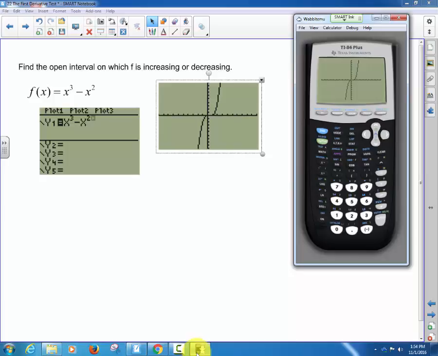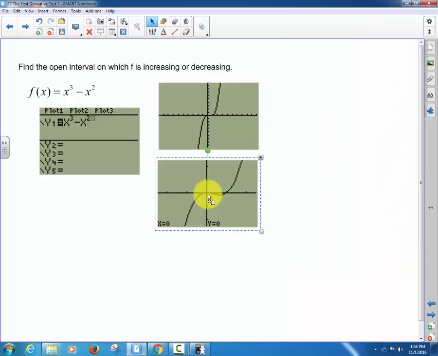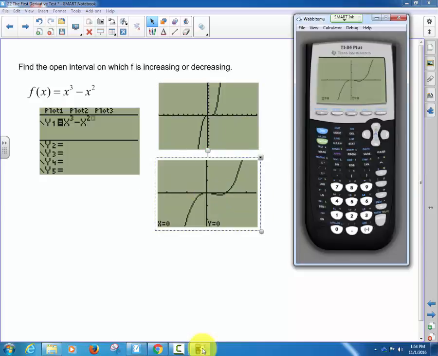We need to kind of zoom in, don't we? All right, so you can either zoom to and see if that will zoom in for you a little bit. And look at that. That worked pretty good, didn't it? Looks like some things are happening right around in this area right here, okay? So, what we need to do is figure out the max and the min. Okay, but remember, we're looking for relative max and relative min.